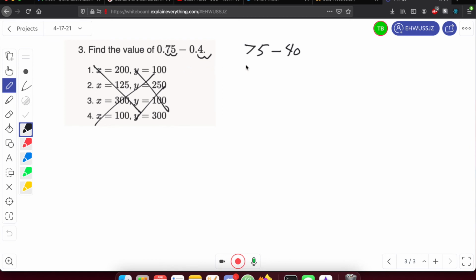So we're going to multiply both of these by 100, and now we're simply going to subtract 75 minus 40. Well, 75 minus 40 is simply 35. And now in order to get it back into decimal form, we have to divide this by 100, right? Because we multiplied by 100 to begin with. So 35 divided by 100, we just move the decimal place over 2 spaces, and we end up with 0.35. So this is one way you can make it a little bit easier for you if you have decimal places up to 2. You can make this process a little bit easier by just multiplying by 100 to start with and then dividing by 100 later on at the end of your problem. So we get 0.35.